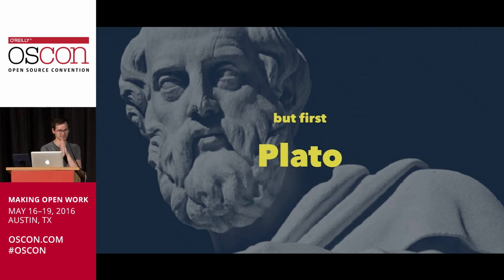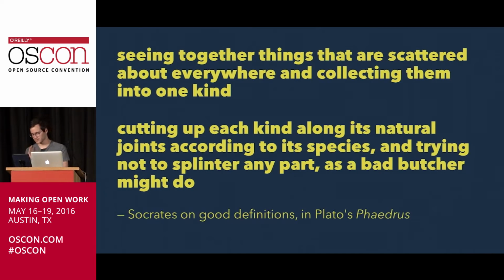But first, let's talk about Plato for a second. So this is a quote from a dialogue from about 370 BC called the Phaedrus. And Socrates, in this quote, is talking about, as usual, what makes a good argument. And good arguments usually start from good definitions, which means having a clear understanding about the things that the argument is about. So here in this quote, he's describing two things that definitions are supposed to do. And like a lot of stuff in Plato, it seems very simple, but then when you start to think through the implications of it, it becomes clear that it's a deeper idea than it seemed at first.